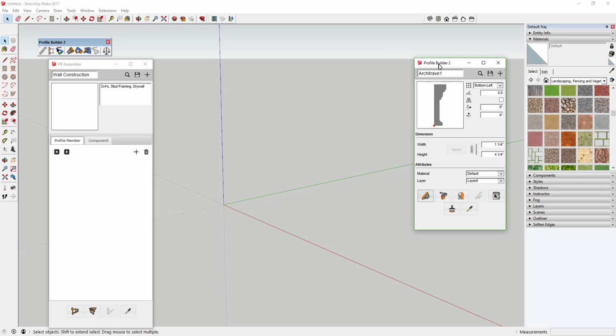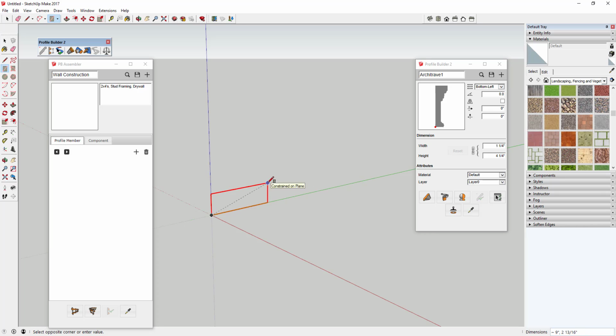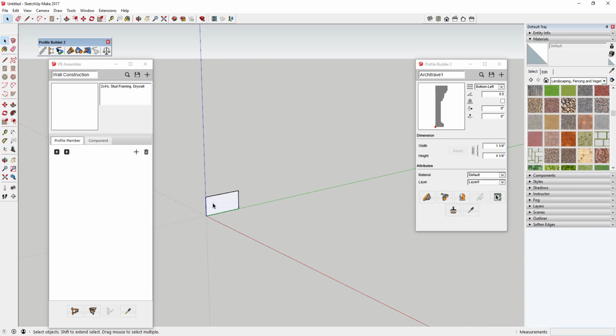That's really easy in Profile Builder. All you have to do is draw your shape. In this case, we're going to draw a box that's 4 inches, 2 inches, and then hit the enter key. I realize the actual dimensions of a 2x4 aren't 2x4, but for this exercise, it'll be good enough. Now that we've drawn our profile, which is what's going to get extruded, we're going to select it, go into the Profile Builder section and click this new profile. We'll just call this 2x4 plate and hit OK.